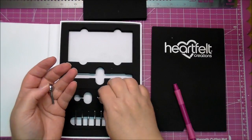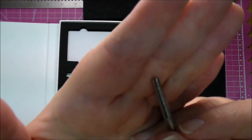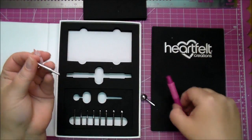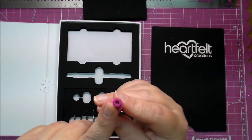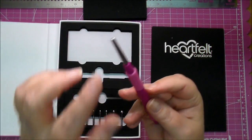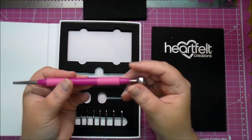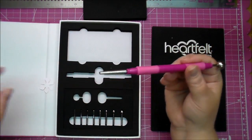And also, here is the curling tool. So let me show you up close. Once it's in your tool, let me show you how that works, there's a magnetic piece in both of these. So you simply just put it in there and it will grab it and hold it in place. These are interchangeable. Depending on what project you need, you can put your piercing tool on one side and your stylus on the other.